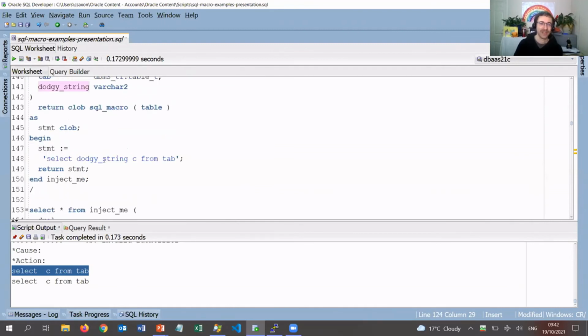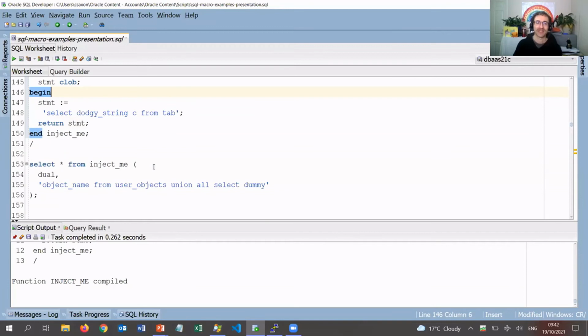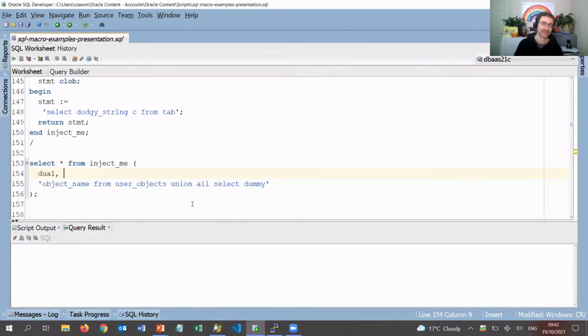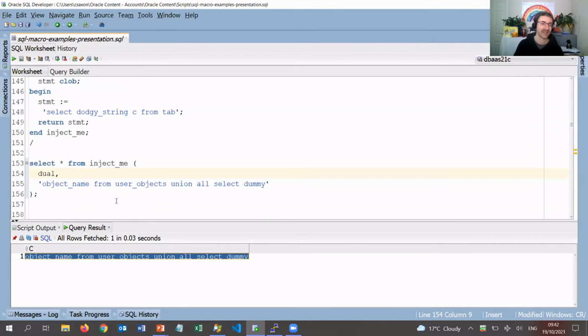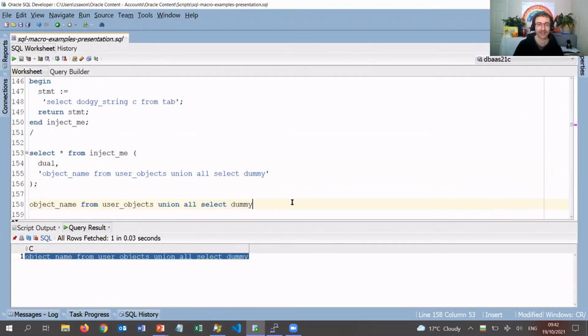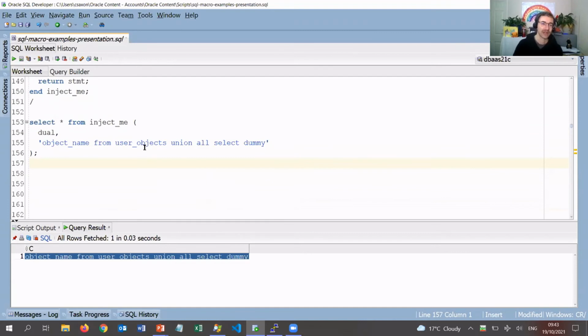So let's do it right. Let's put it inside the actual string. The dodgy string is the placeholder in here, and if we create that and call it, this is now a literal. So we will get just this text back for that column. Let's pass that in from Joule. See, we've just got that text. The key thing here is this has not become part of the SQL statement. We have not injected it in. We just selected that value. As I say, it is very difficult to write vulnerable macros. Not impossible, but you have to go out of your way to do that. So that was the injection.